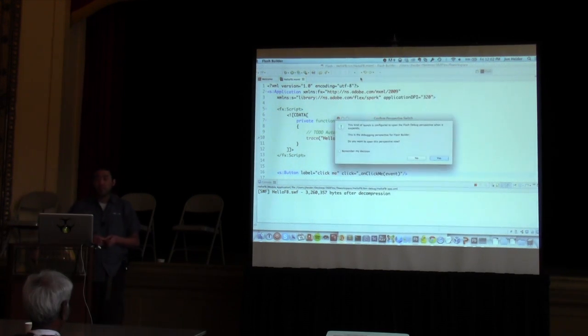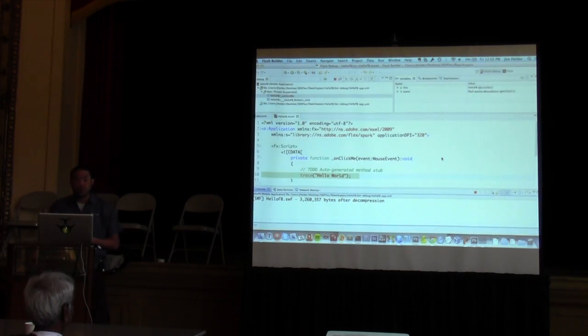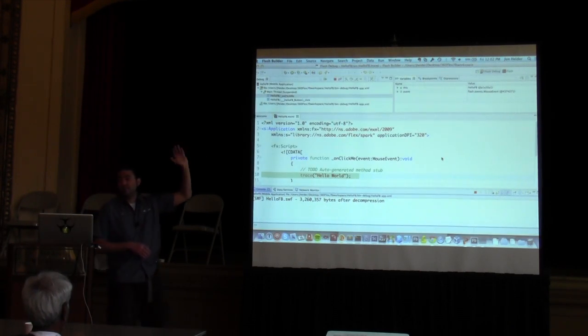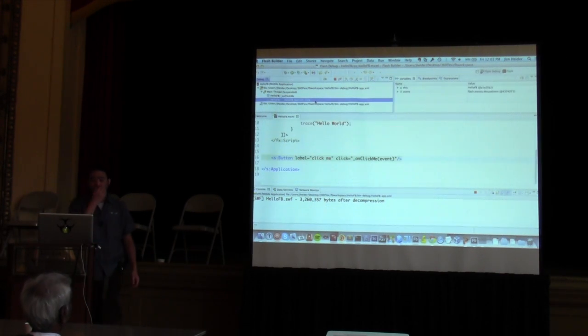Click. Okay, it's telling me I just hit a breakpoint. All right, cool. That's good to know. So now we have the debugger. First, over here on the top left, we have the ability to look at the call stack. How did I get here? What's highlighted right now is the most recent call that happened, but I can go further down into this and see what's going on.